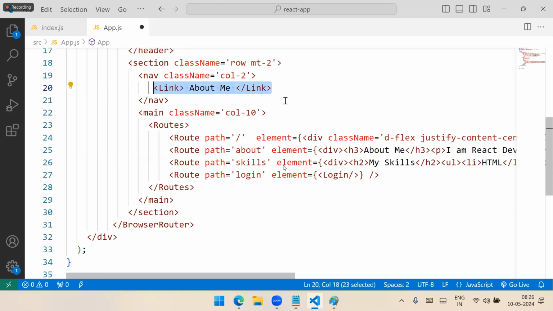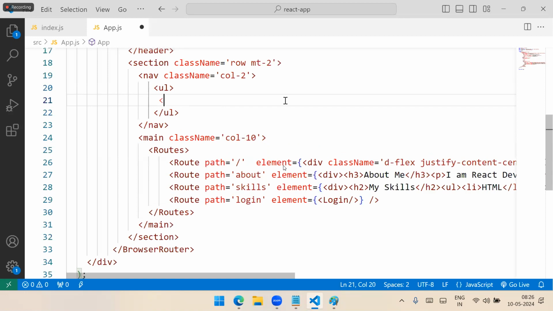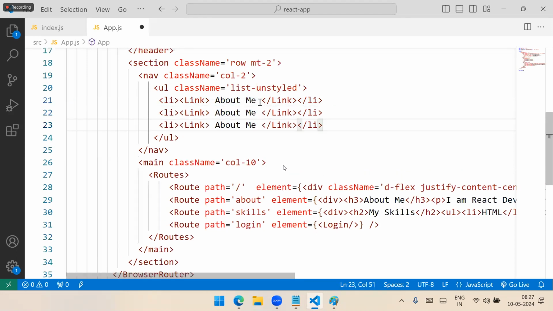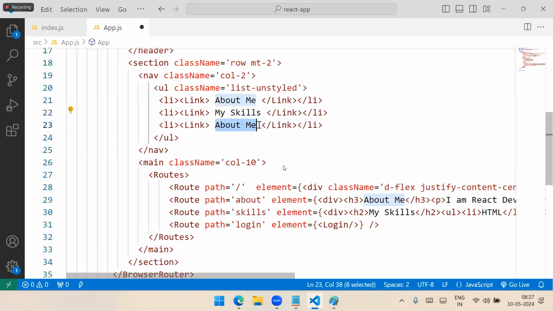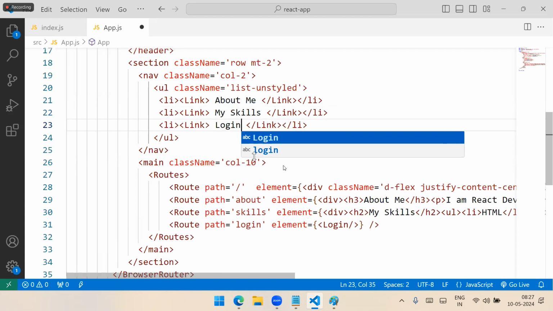So for navigation, we will do one thing. We will create an unordered list, with a class of list-unstyled. And in the list item, we will put a link, about me. Like that, we want some links: about me, my skills, and here, login.